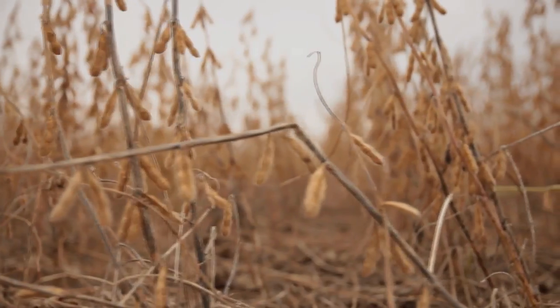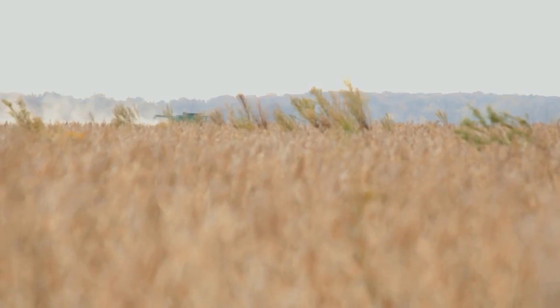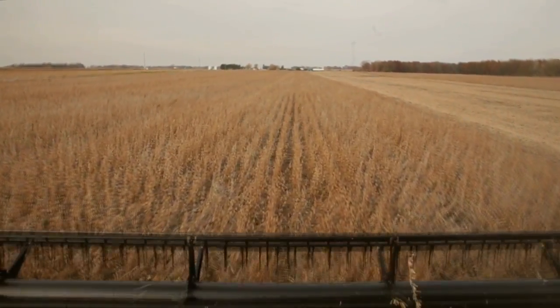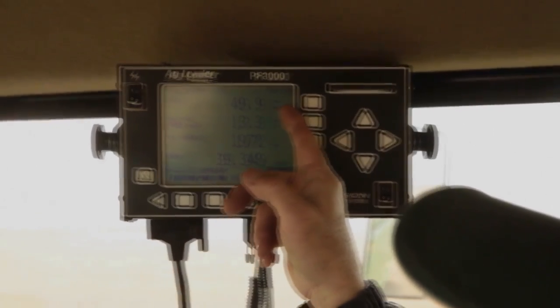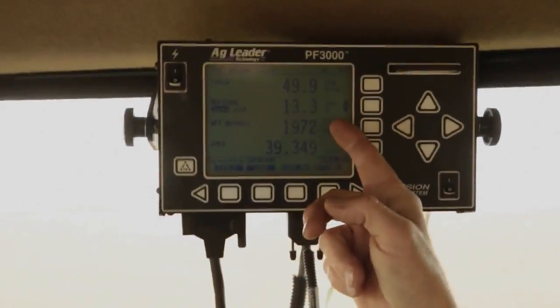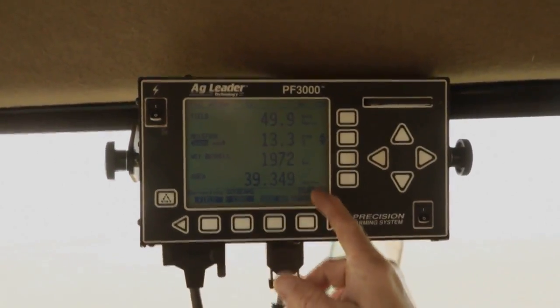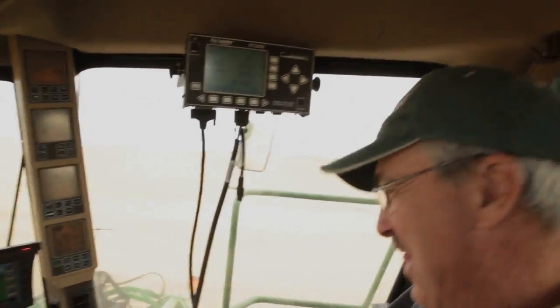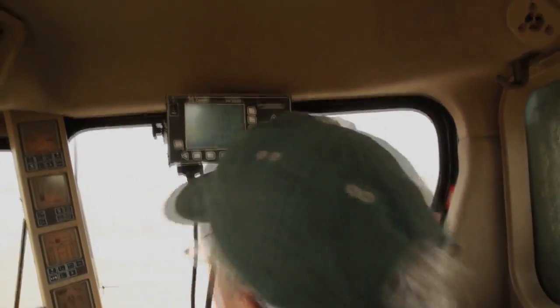I like to farm. When you like to farm, you enjoy planting seeds, watching a crop grow. It's that full cycle that lasts a year, from planting to growth to harvest to resting in the wintertime and doing it all over again next year. Ag tech is in a constant state of advancement. It tells me the average of the field so far, the total bushels I've collected on this load, and how many acres we've actually harvested. You only shoot up there when the numbers are high. We don't want to admit that anything's lousy once in a while.